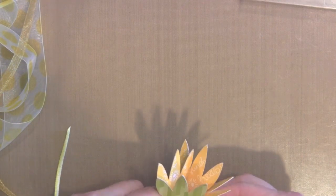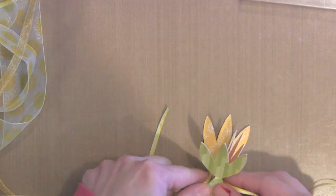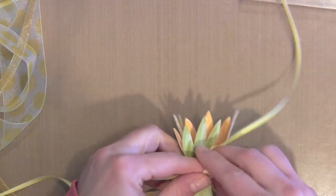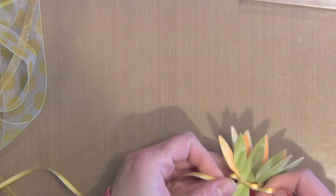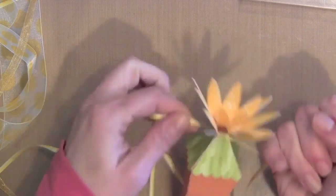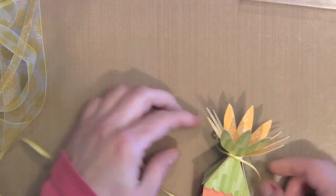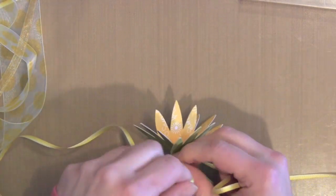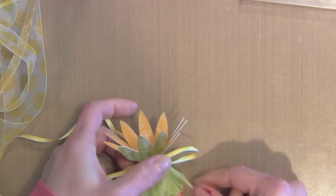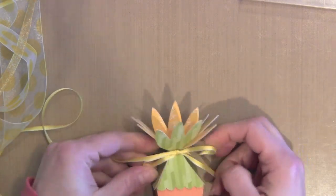Now you can see when I initially did this, I realized the inside of my carrots was going to be a different color of patterned paper, since the patterned papers from Lawn Fawn are two-sided. At first I thought it wasn't going to bother me, but after I got my ribbon tied around the top to secure it closed, I decided I didn't really like that. So I'm using some of the May Arts ribbon in yellow to tie the tops of all my carrots closed.